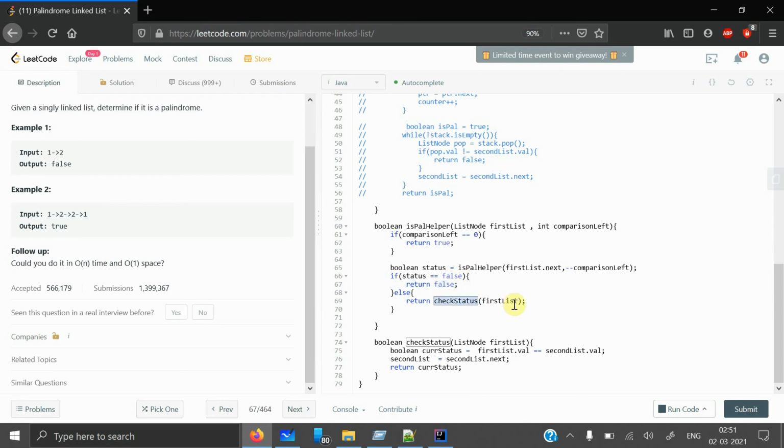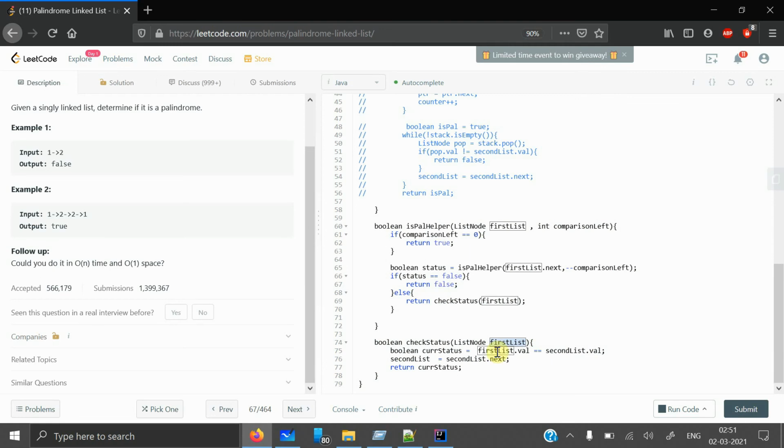So over here, this is the main part. What you have to check is the first list. And due to recursion, we know that first list has moved to its end. So now from here, when we say using recursion, we are actually visualizing the last value in our list nodes, as we have already visualized.